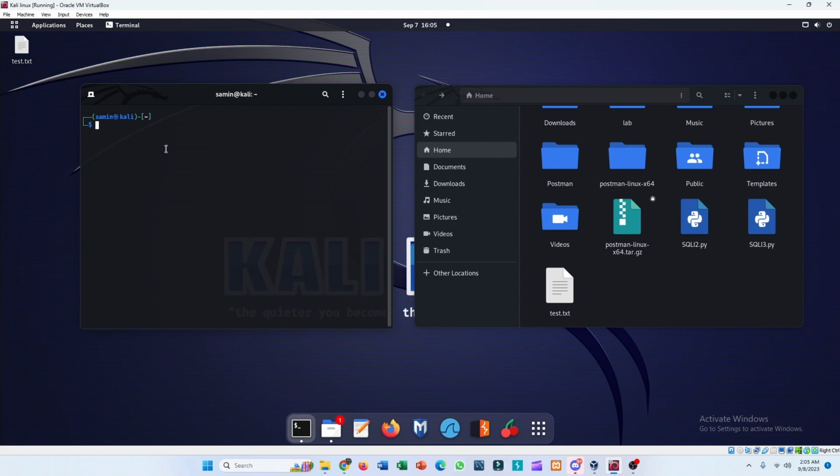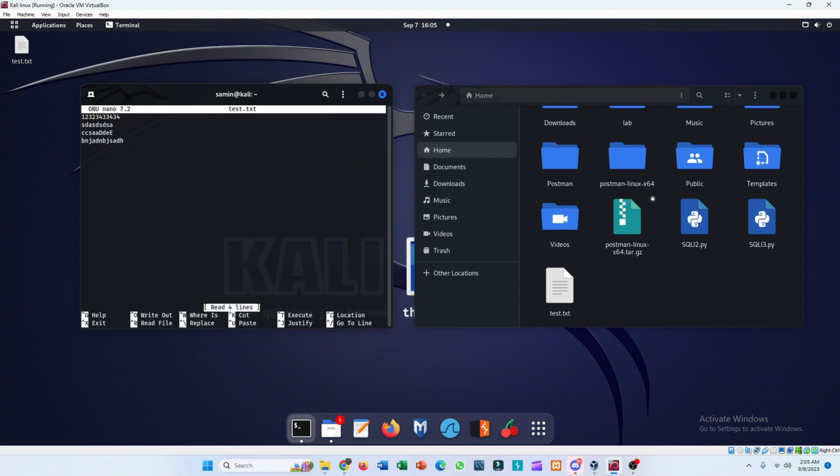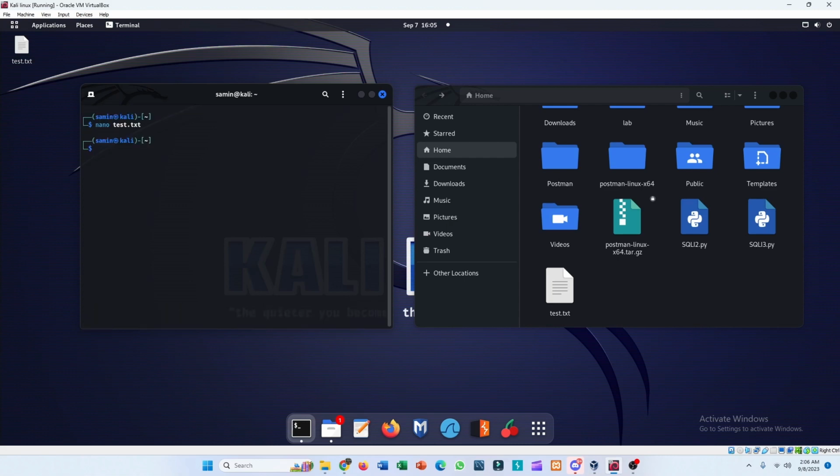If we run the command nano test.txt, we can see some words we have written. Suppose I write here the word cat. I save this with Ctrl O and then Ctrl X.